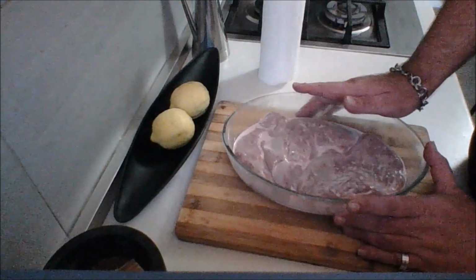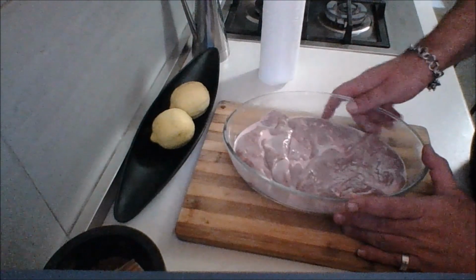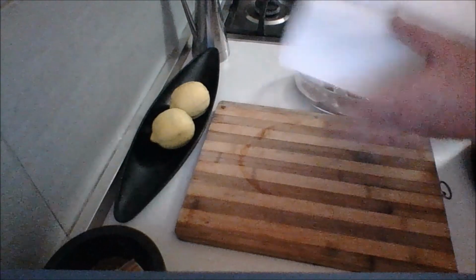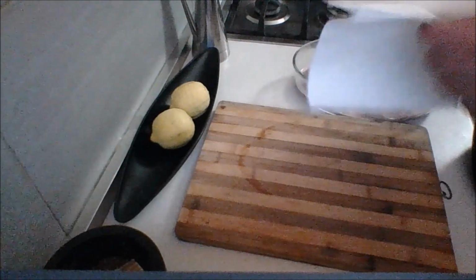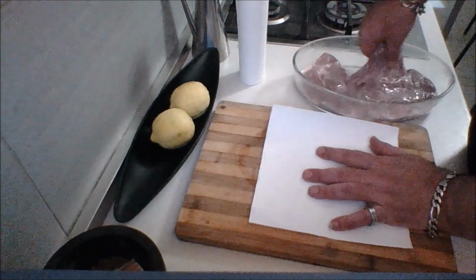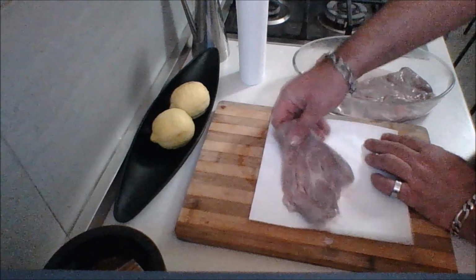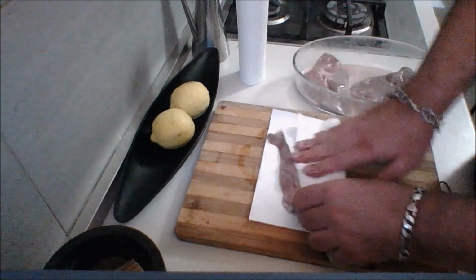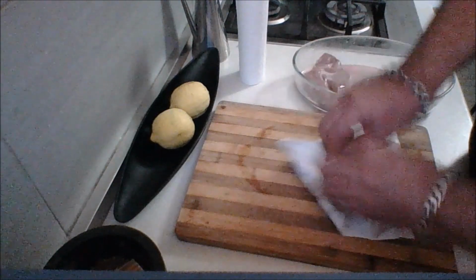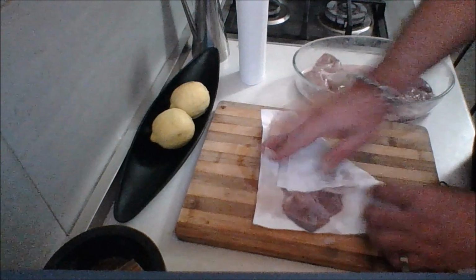So now we move on with our liver. What I've done is I've gone ahead and drained most of the milk out of here, but we want to get these dry. So I'm going to place some paper towel down, take a piece out, and just pat it dry. Best you can.